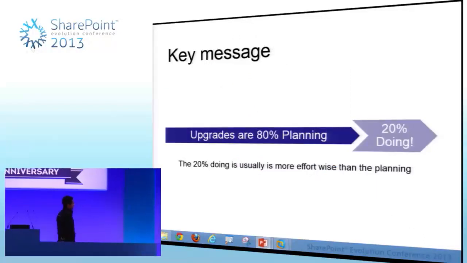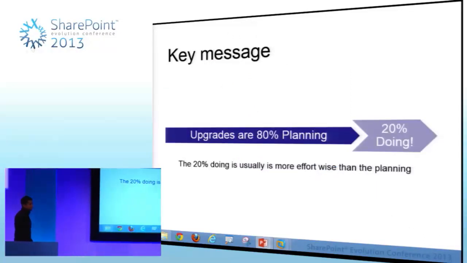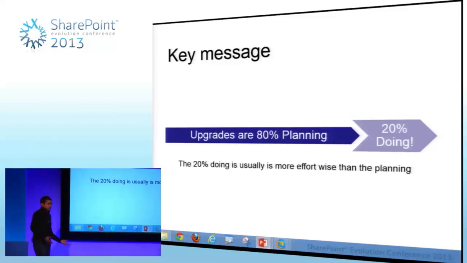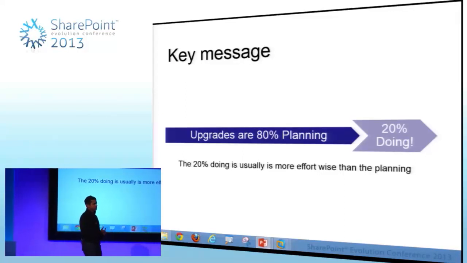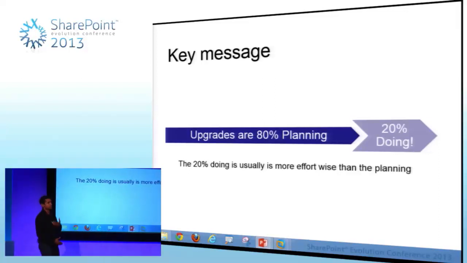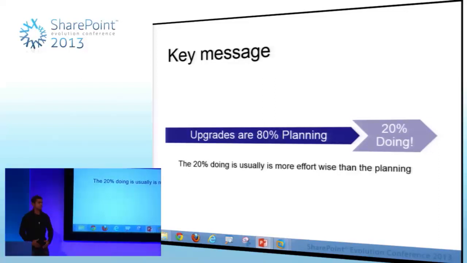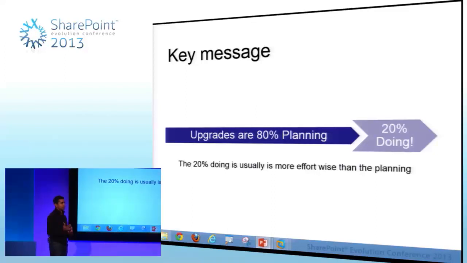So like I said, the key message is around the planning. Like I showed, the doing of it is not that difficult. Getting the content databases upgraded, it's just going through, fixing issues, rinsing, repeating, and going through those scenarios and making sure you get enough feedback early on from your business users and so forth. I know you have a good communications plan on what's happening, especially when you've got a large number of site collections, you're going to need to plan for that.